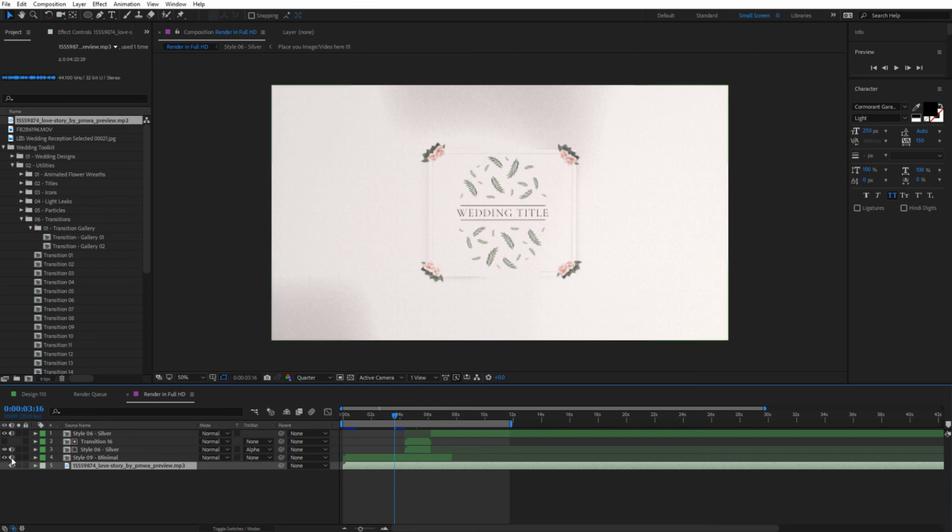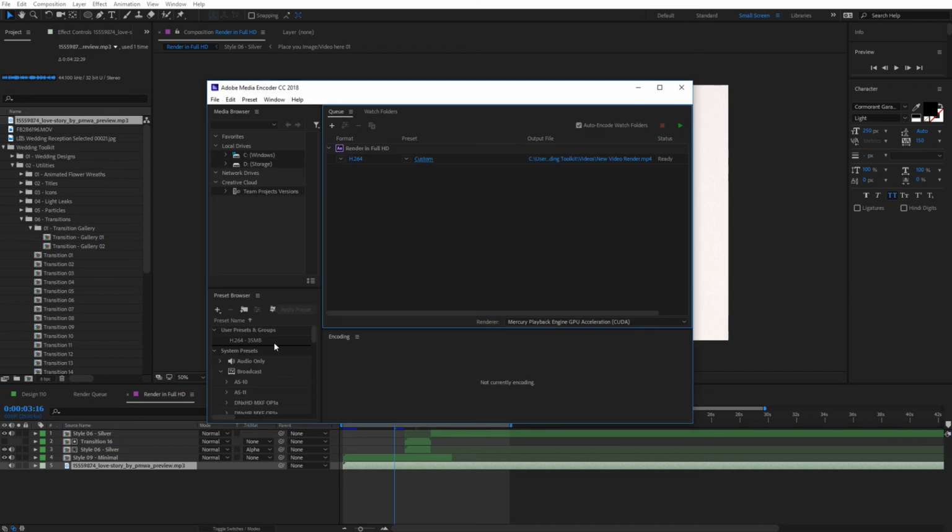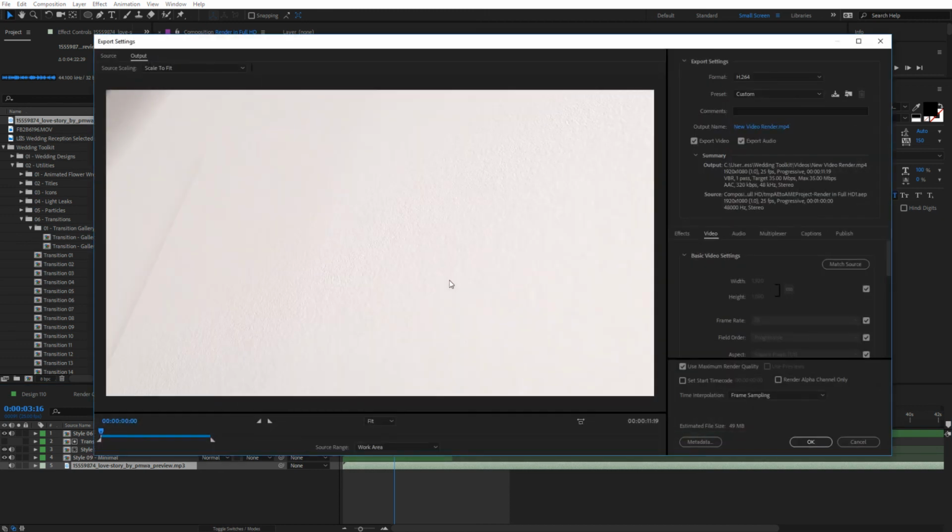And if you have any other footage that has audio in it and you don't want it, you can switch these off. But if you want the audio and the footage, you can switch that on. So now back to the media encoder. If you go back in here, now that we have audio, we can select the export audio.